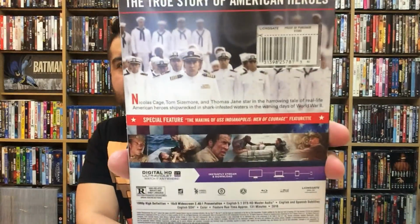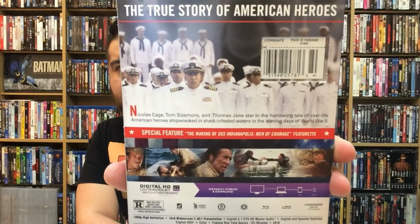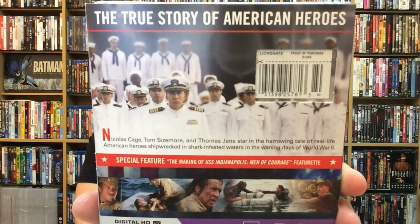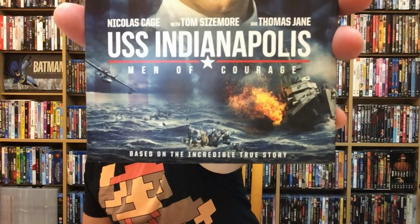All right, there goes the back there. Get a little closer. All right, now it is based on an incredible true story, it says there. But I do remember hearing about this story, and it does sound very interesting. I believe they were shipwrecked, and then they were in shark-infested waters for a couple of days during World War II. So yeah, that right there is worth checking out.